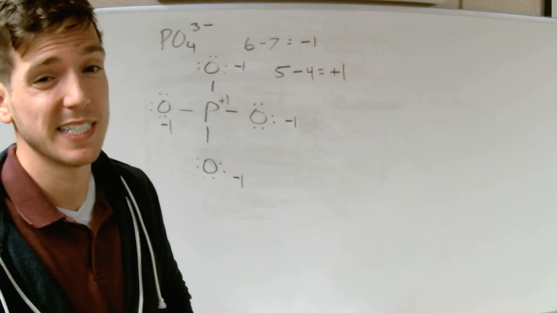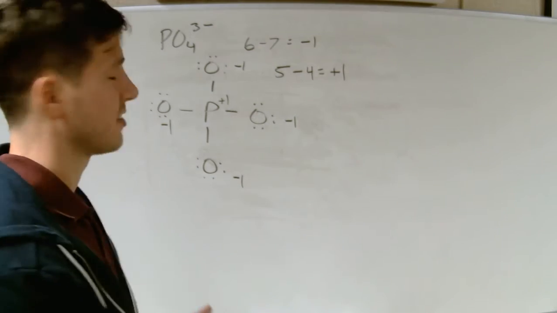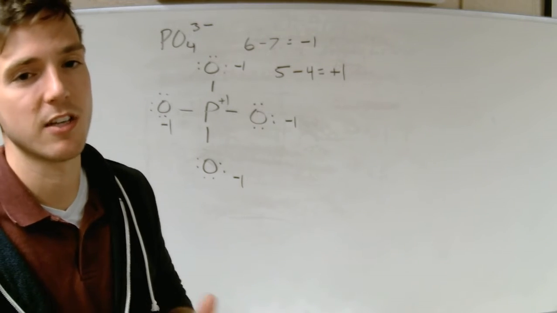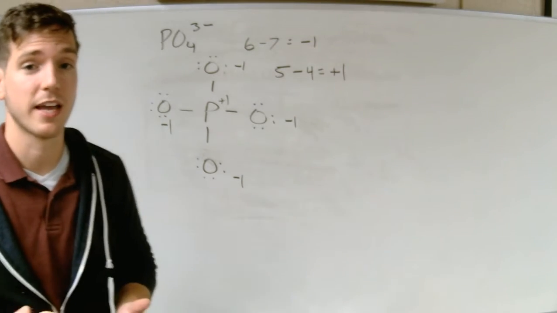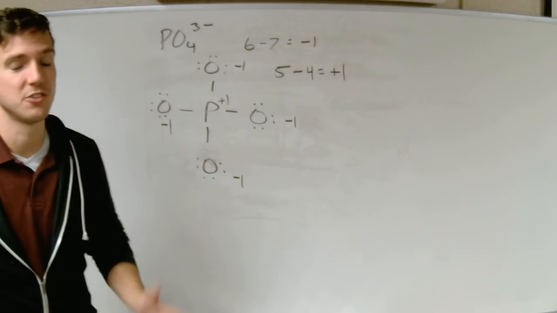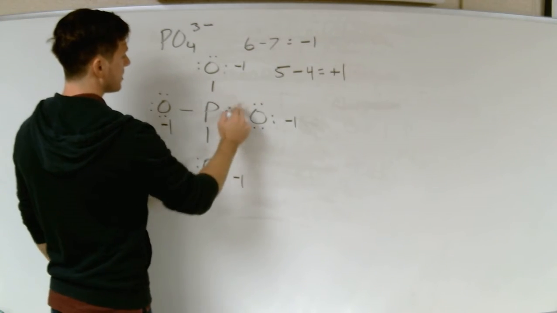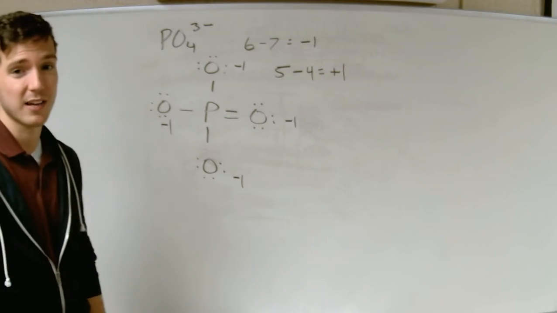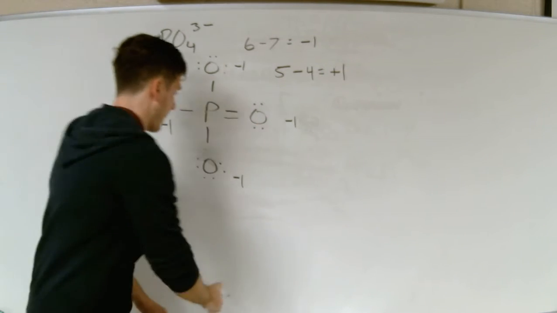But here is the tricky part. Is there something we can do to make the central atom 0? Let's give it a shot. Especially now since we can disobey the octet rule with some of our atoms. What you start doing is just put a double bond somewhere and see what happens. So if I put a double bond here, remember, oxygen doesn't disobey the octet rule, so let's get rid of a lone pair to make it happy.